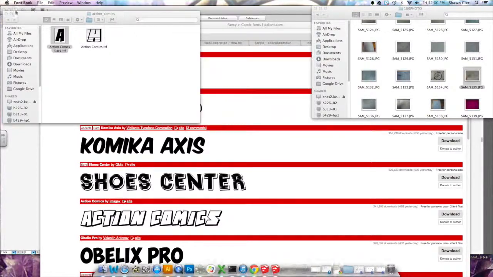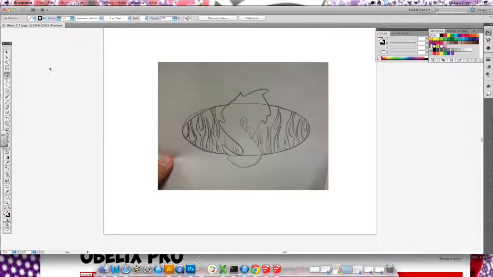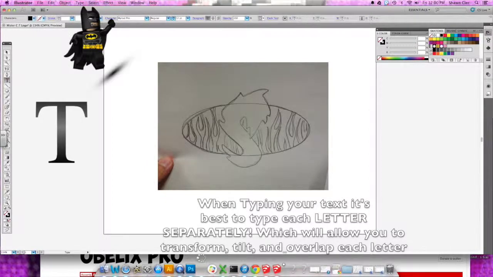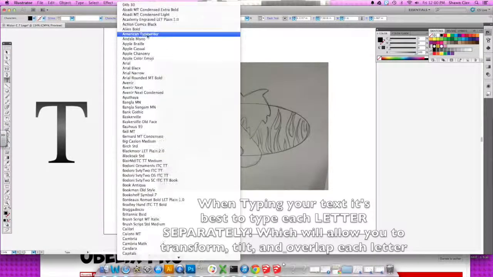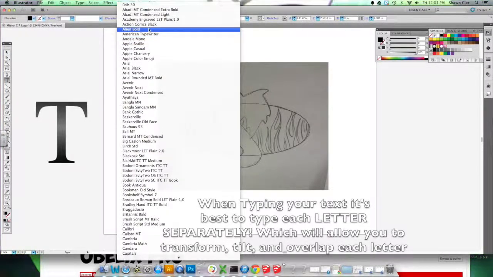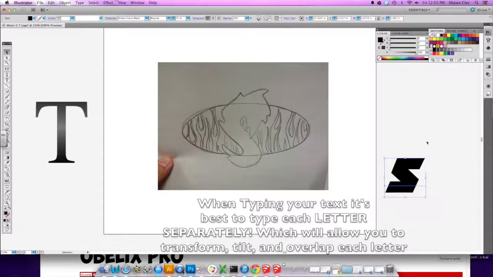So now that was Action Comics. I also want to remember the name of it. So when I'm going to set my text in here, I can use my text tool and I can go to my options bar to make changes. So I'm going to make it big to begin with so you can see. Now I'm going to go up and look for Action Comics. Okay. If it is here. If it's not here, you might have to restart the program, but it's here. So this is the S from Action Comics, and if I were using text that I downloaded, that's how I would do it.